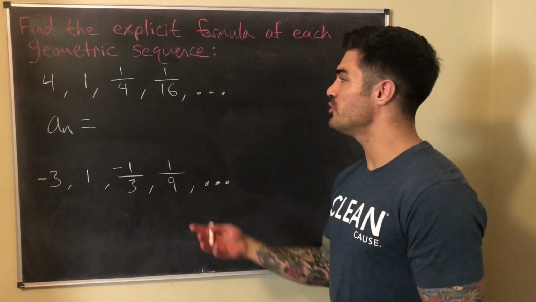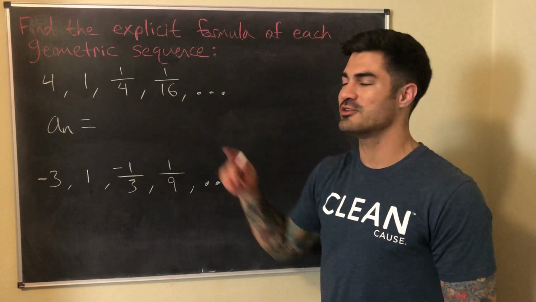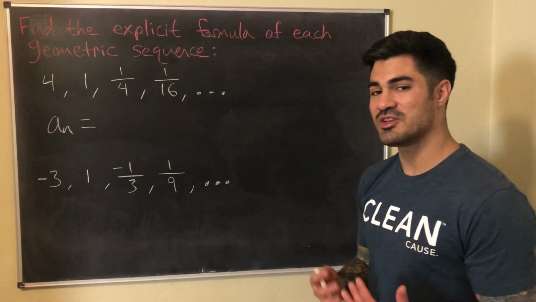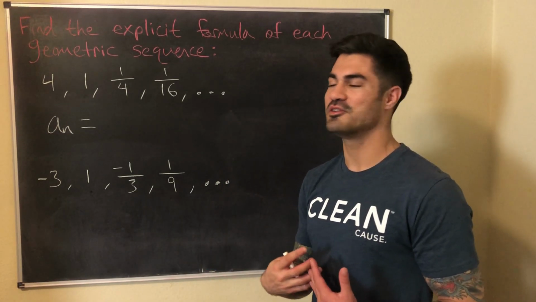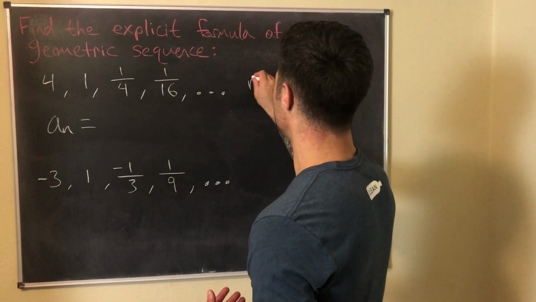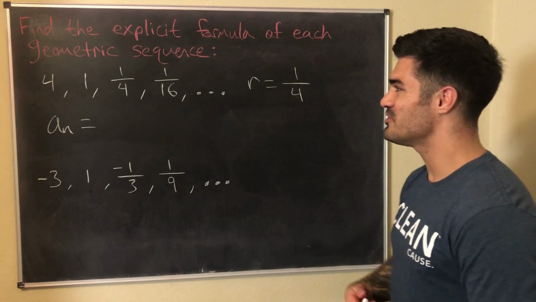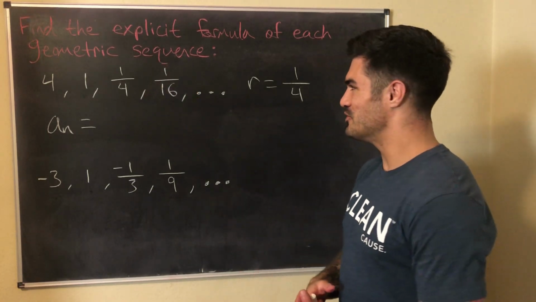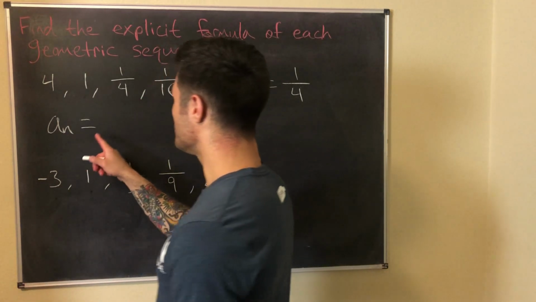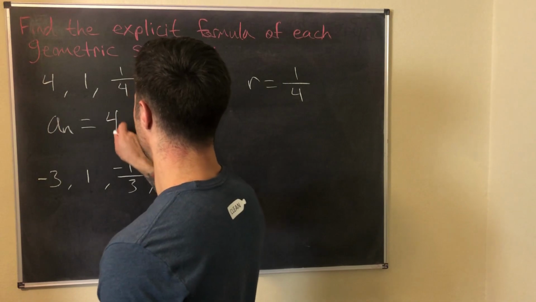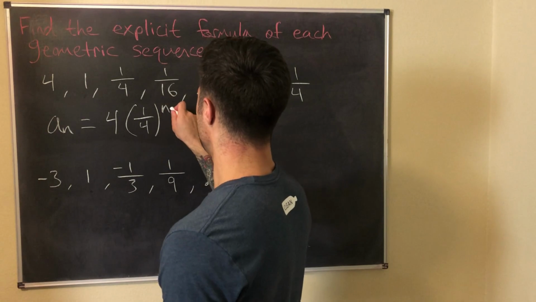So how do we find the common ratio? We can take any term and divide it by the term before it, right? Any term divided by the previous term gives us the common ratio. So since it works for any two consecutive terms, why not pick the terms that are most convenient for us, right? Why not pick 1 and 4? So the common ratio is 1 divided by 4, which is 1/4, right? Let's make it easy on ourselves. Let's not divide fractions if we don't have to, right? This common ratio holds for any two consecutive terms. So a_n equals a_1, the first term, times 1/4 to the n minus 1.